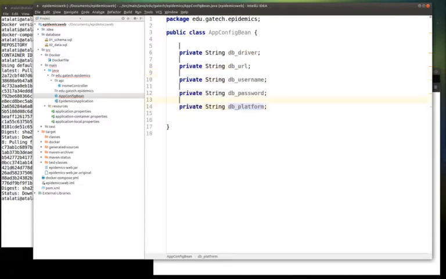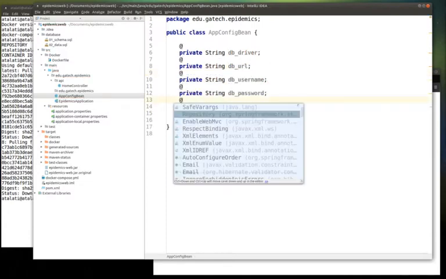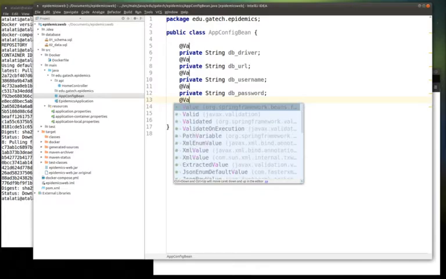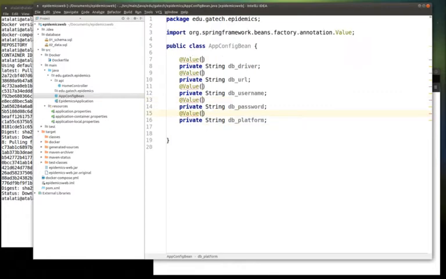Now I need to do a mapping that defines which configuration value from my config file would map to which parameter. The way I can define that is I can simply say double quotes, dollar, curly braces, and my value.